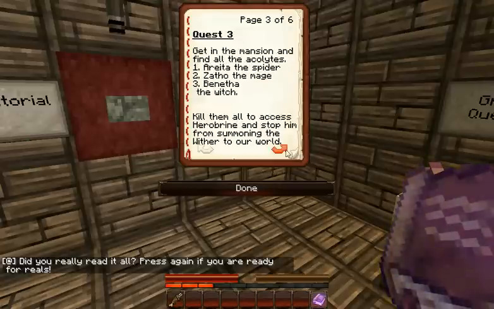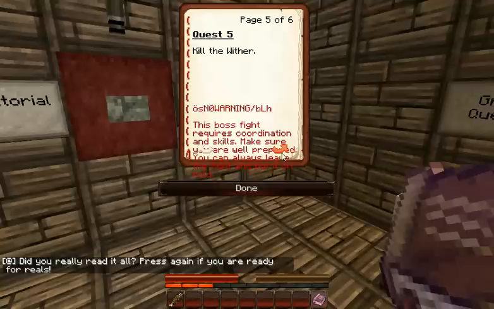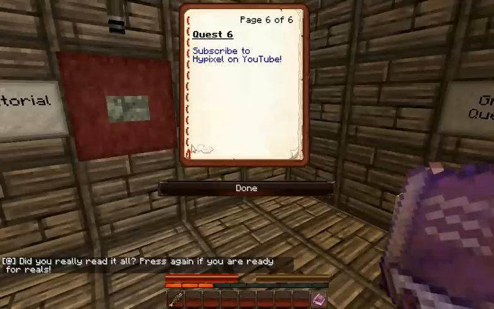Get in the mansion and find all the acolytes: Arietta the Spider, Zatho the Mage, Benna the Witch. Kill them all to access Herobrine and stop him from summoning the Wither to our world. Find a way to stop Herobrine. If he manages to bring the Wither to our world, we are doomed to chaos and destruction. Do not fail, kill Herobrine. Okay. Kill the Wither.